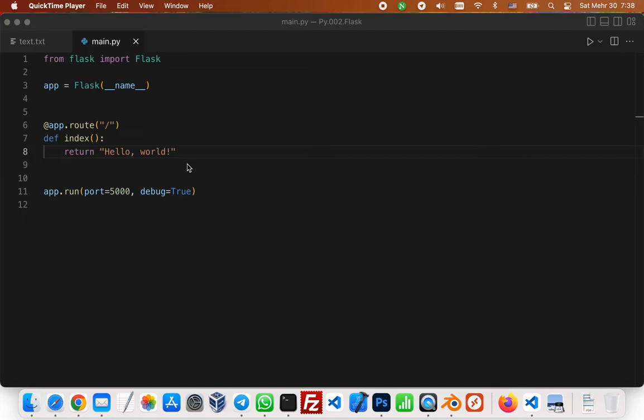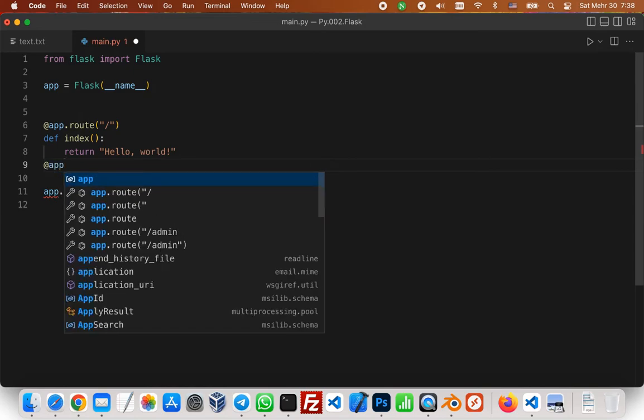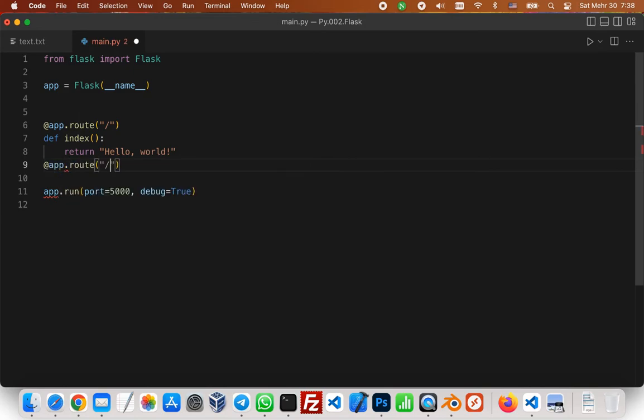It is possible to build a URL dynamically by adding a variable part to the rule parameters. This variable part is marked as a variable name. It's passed as a keyword argument to the function with which the rule is associated. Let's extend the code with extra rows: product and name.